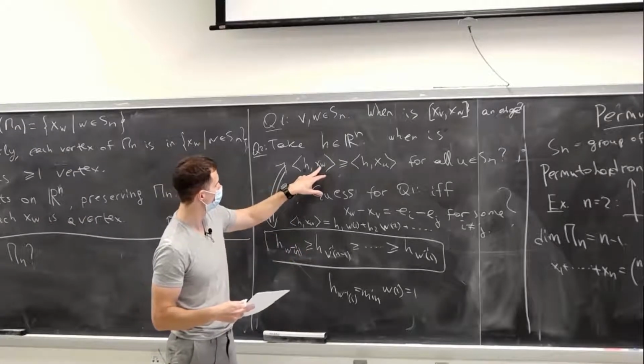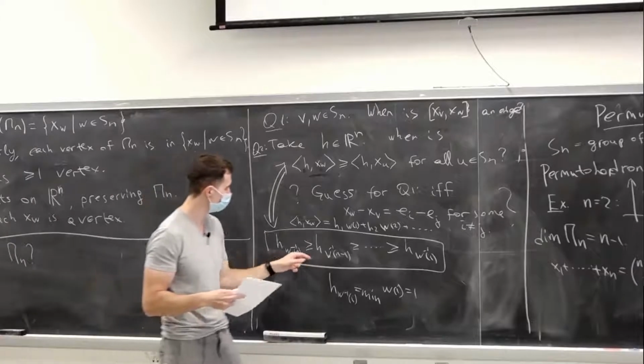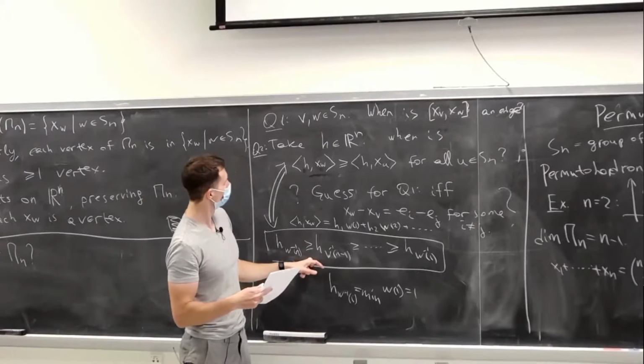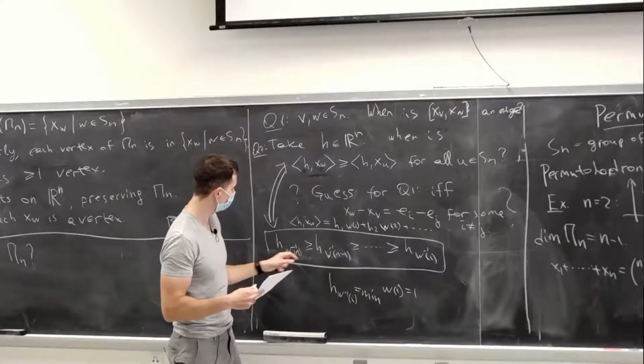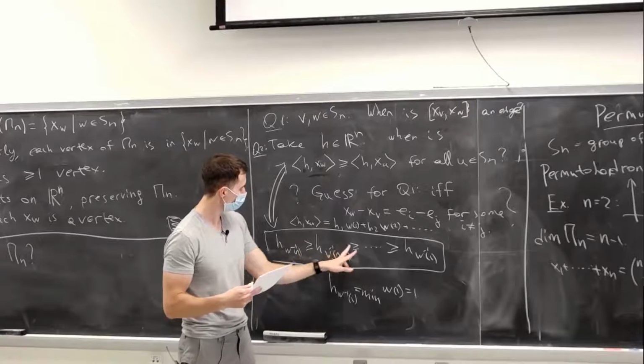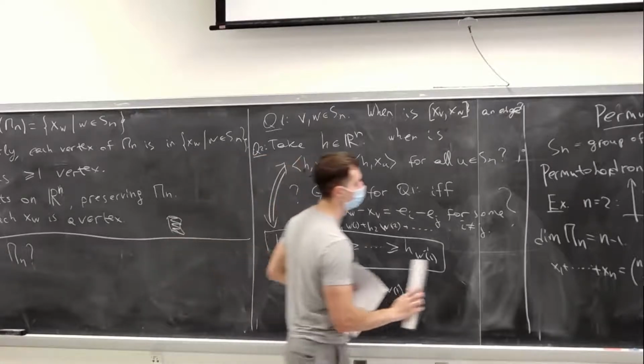Okay, so this is the condition, and in particular, if you have two permutations v and w, and you want this condition to be satisfied only for v and w, then you would have to say that basically there should be some hv, and yeah, anyways, let me write down an actual statement.